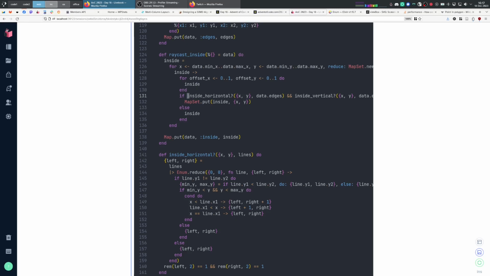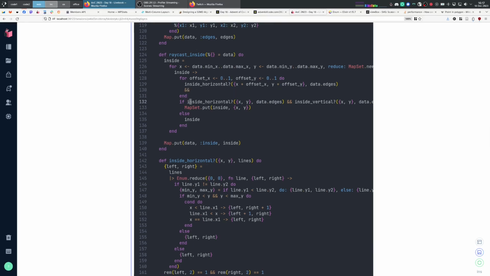Inside, want one of these. But instead of x, it's x plus offset x, y plus offset y.